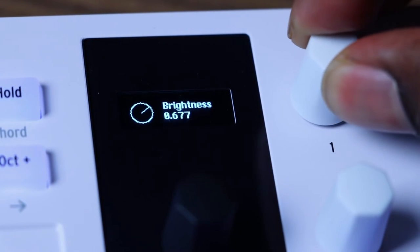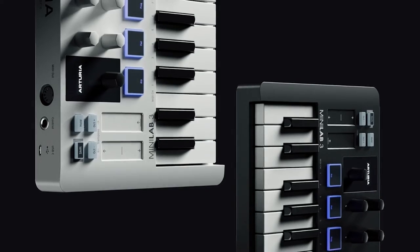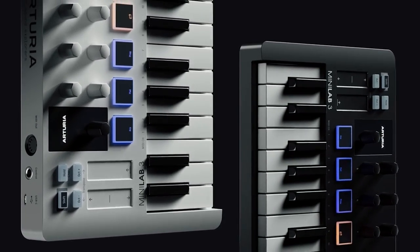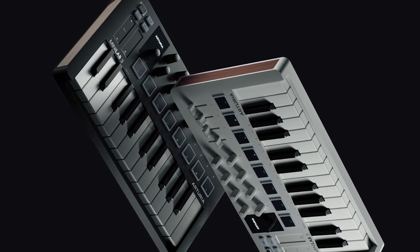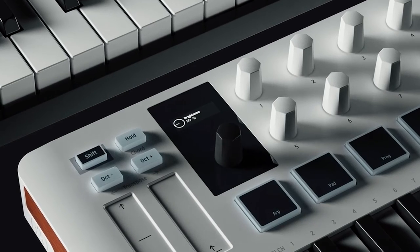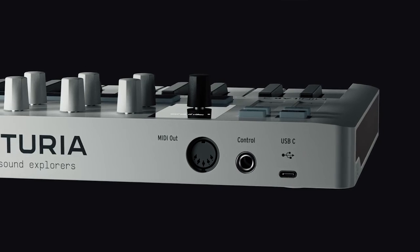When it comes to the form factor of the keyboard, that's a huge upgrade as well. For me, the way my studio looks and feels is important, and this keyboard definitely fits into that look. It has rounded edges, it has the nice white knobs where it was gray before, which in my opinion, I did not like, and that stood out to me. But these new white knobs look really good. The sliders look good, the keyboard itself looks really good with the wood grain on the side.